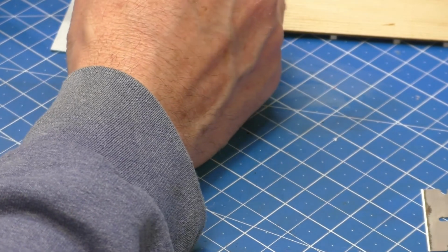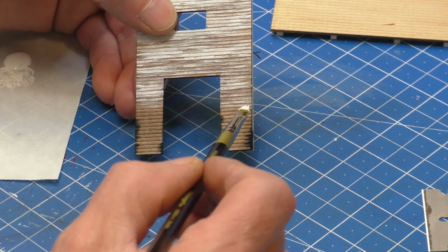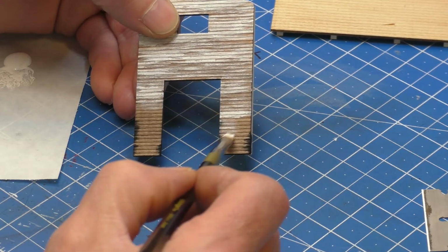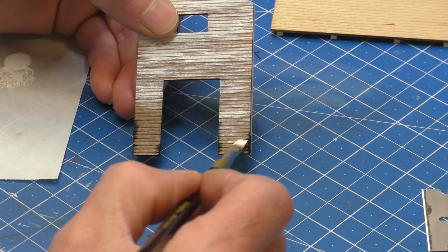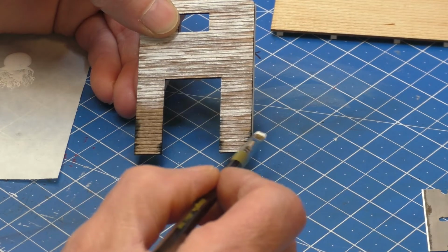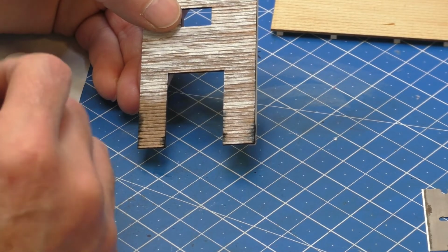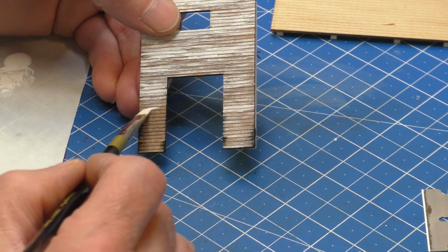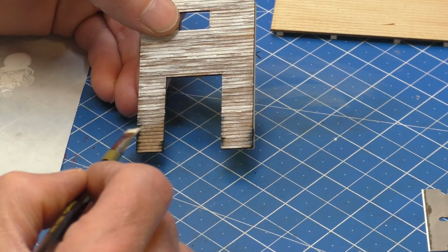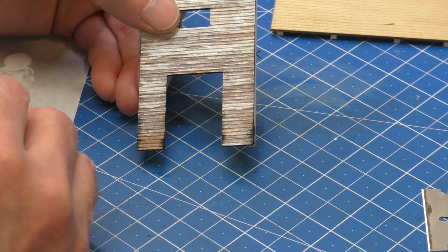Okay. Now, when you're down at the bottom, you want to go as light as you can. And it gives you a really nice look. Just a little bit of paint. I don't want to say dry brush, because the brush is not completely dry, but there's only a very little bit of paint on it, just enough to say it's there.